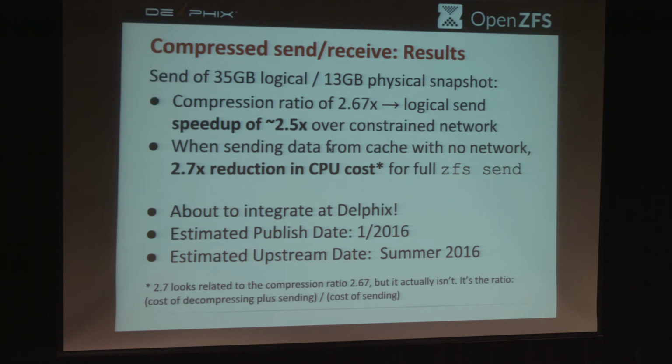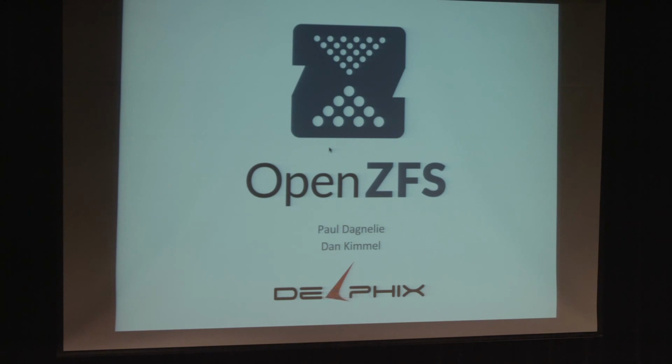So in terms of the time frame for this, it says about to integrate at Delphix, but I just integrated it yesterday. We're expecting to publish this in the same release that Redacted Send Receive will be going out, so probably January 2016. And our estimated upstream date is probably around summer 2016. And again, it depends on having George's work on the compressed ARC come in before it. So with that, we'd like to open it up to any questions that you have.